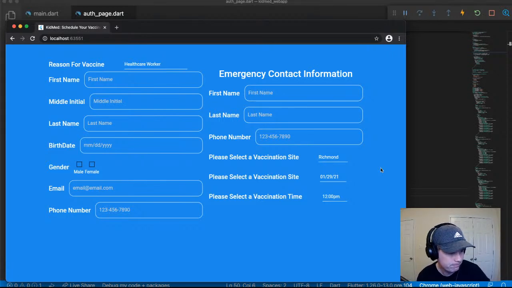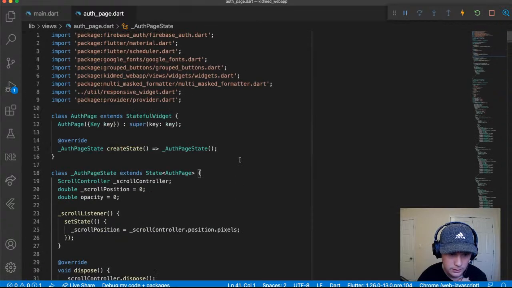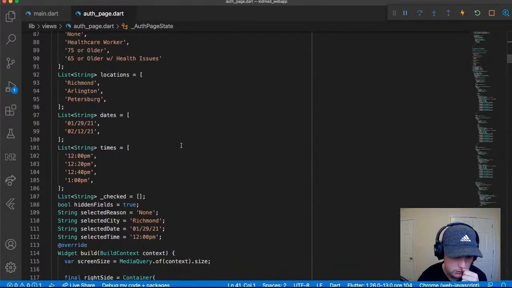Okay, so these drop downs work fine. That'll work. Now I want to show them one at a time, or gray out the other ones until the above ones are selected. What we might do.